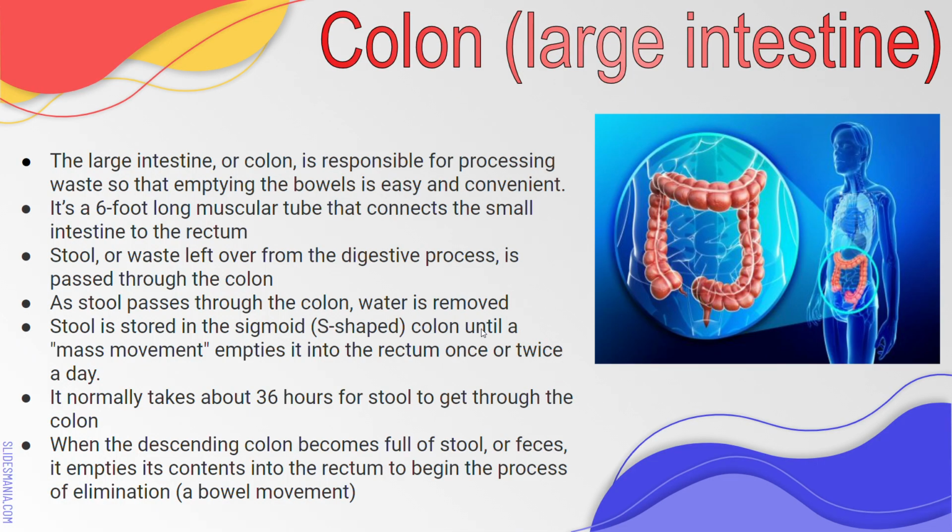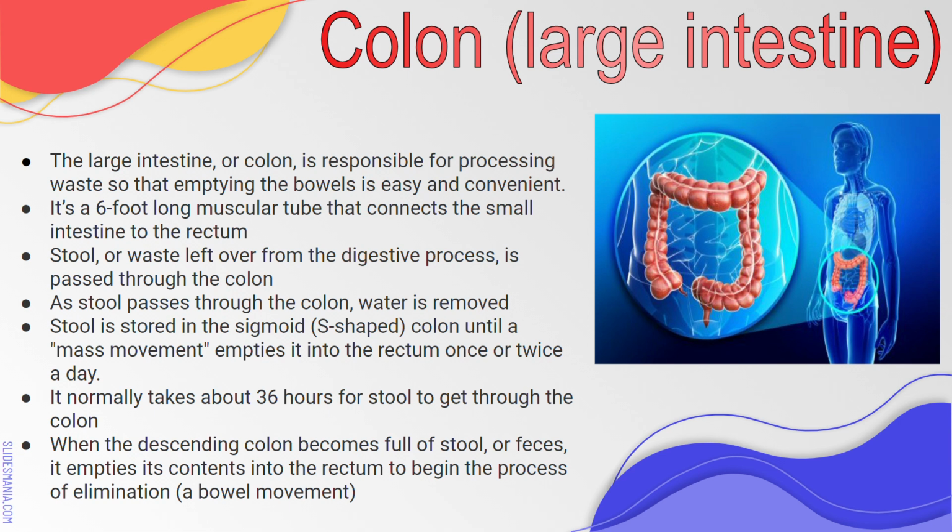So now let's talk about the large intestine. So the large intestine is basically responsible for processing waste so that emptying the bowels is easy and convenient, right? It's a 6-foot long muscular tube that connects the small intestine to the rectum, which is our next part. So clearly 6 foot long, it says large intestine, not very large in comparison to the small intestine.